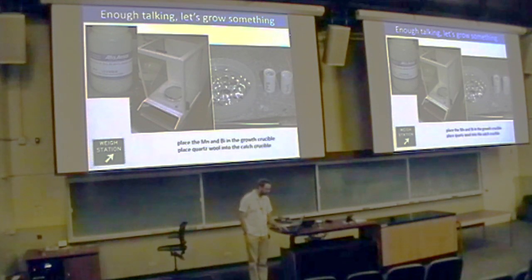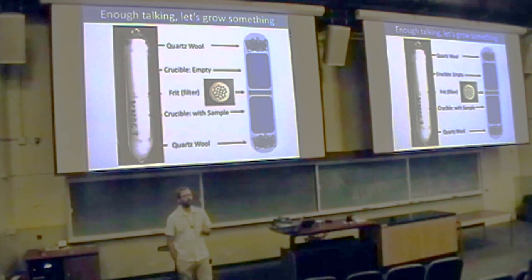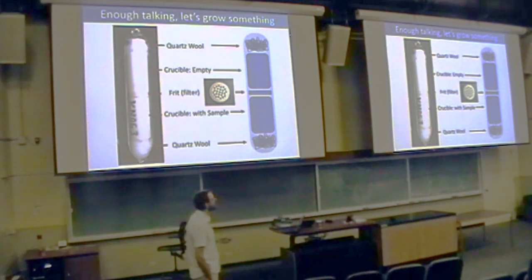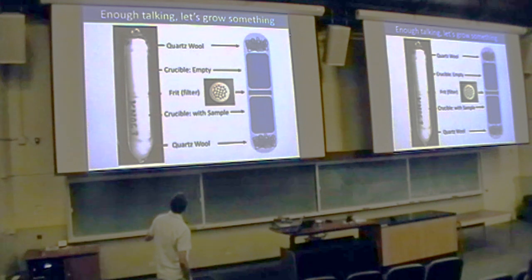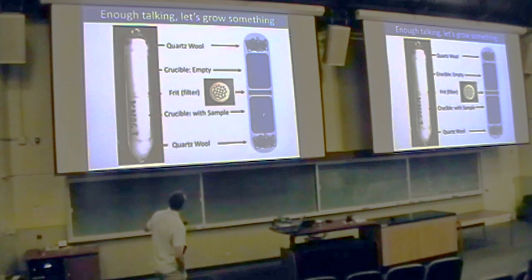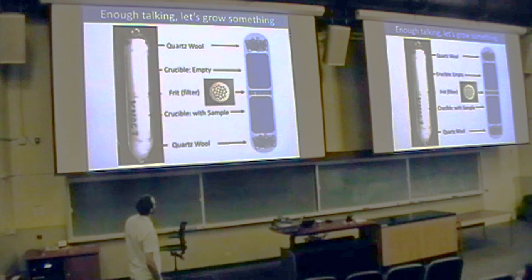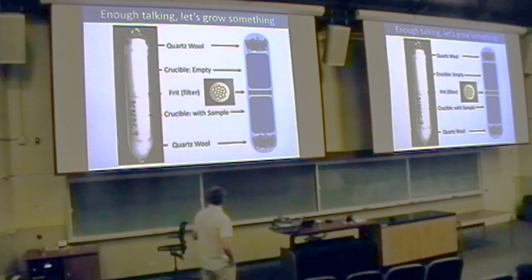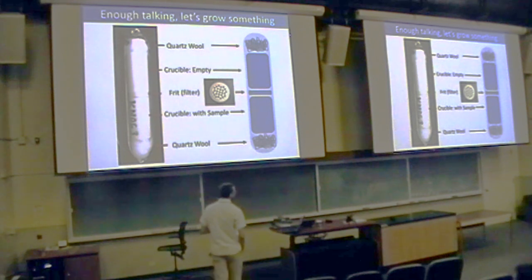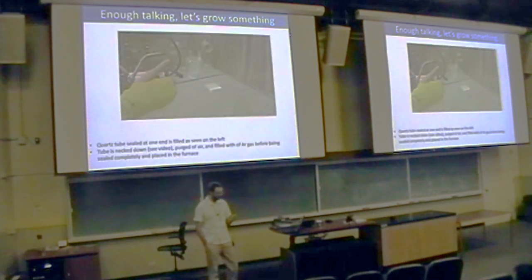And then I'm going to put everything into a crucible. And because I know at the end I want to get rid of the excess liquid, I'm going to prepare for that. So I will use a frit, kind of a filter, that I will put on top of the crucible. So I put all my material in this bottom crucible, I put a filter, and then I put another crucible on top to just catch the liquid later on. Okay?